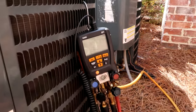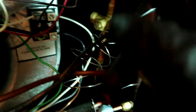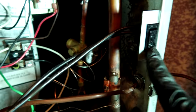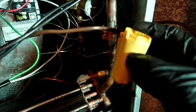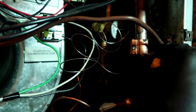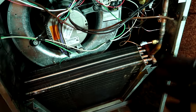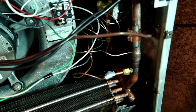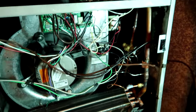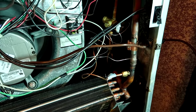All right, I got the TXV sensing bulb on nice and tight, got the low voltage back in, got the transformer bolted back on, door switch hooked up. I had to remove all that because the torch was blowing around in here and I didn't want to burn any wires. This is the tape that goes around the TXV - quart tape insulation, whatever you want to call it. I'm going to put it around here, seal it up, and go check the vacuum - it should be getting close to 300 microns. If you want to see long videos right down to the bolt, check out WWHVAC - Walt has a fantastic channel.